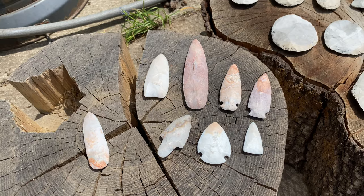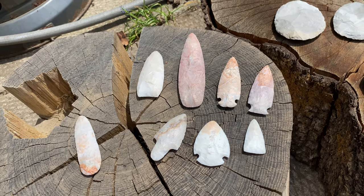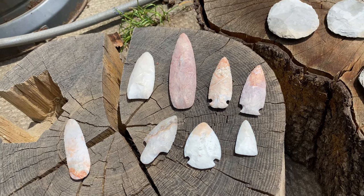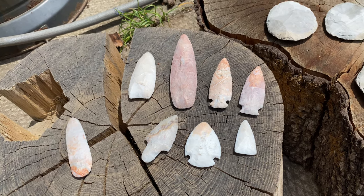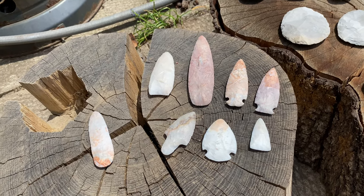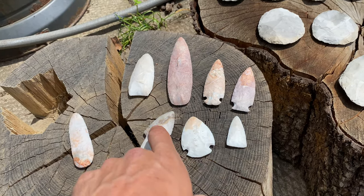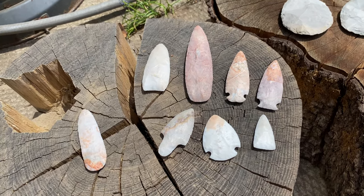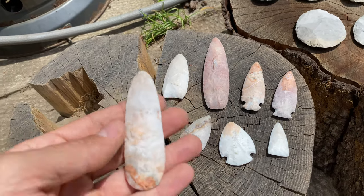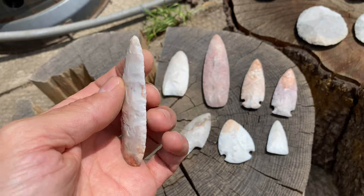All of this good raw material can be turned into lots of different things. These points are ready to be sharpened up and hafted onto spears and atlatls — darts. This is probably the only arrowhead out of the bunch — the small little Fort Ancient triangle — since bow and arrow technology is pretty late for North America. Some of these would be hafted knives; the little Snyder's I'm sure would be a small little knife. All of the other ones could serve as spearheads, dart points, or hafted knives. Alternatively, this one would just be a little handheld knife — just need a sharp edge, you can carry it and not take up a lot of space.